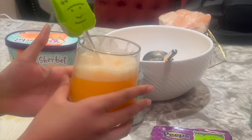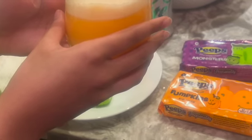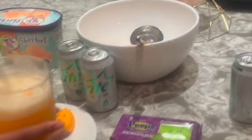Yeah, so like I said, you guys can change the color if you want. You can add food dye to make it green or red, but we chose to stick with orange because it's clearly, obviously, pumpkin season.